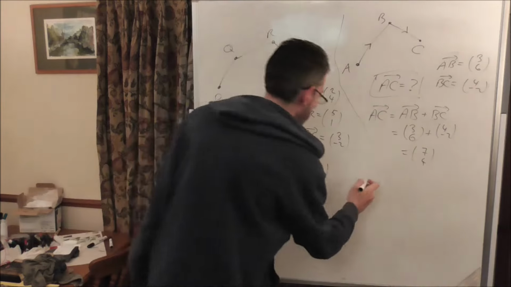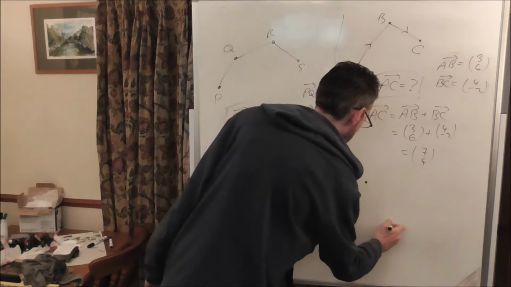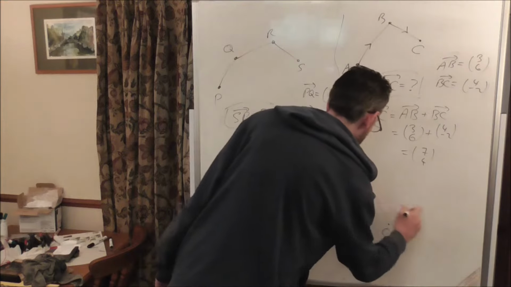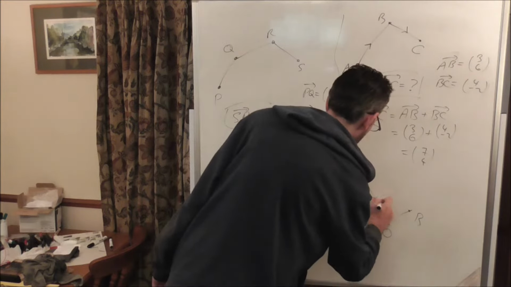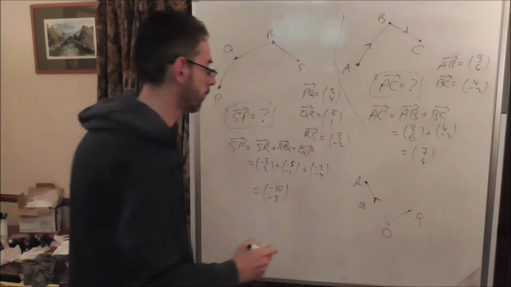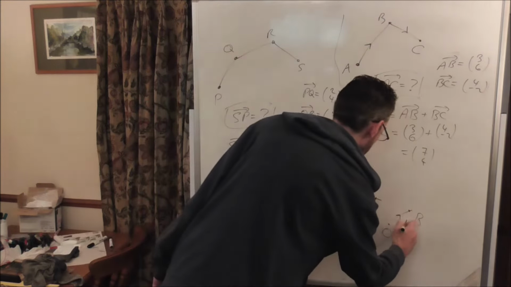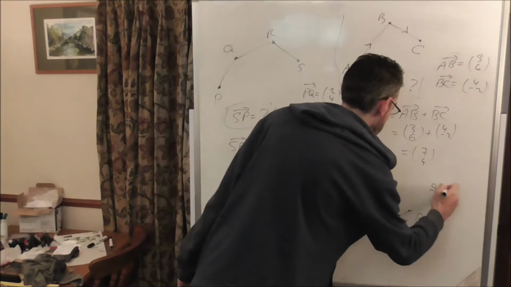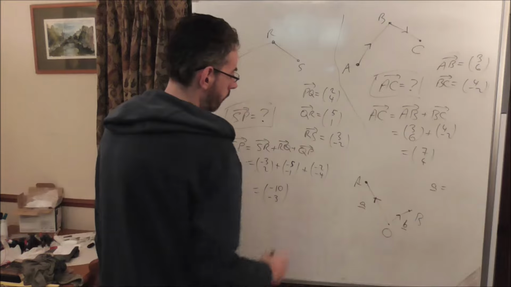For my next question, I'll just do one more down here. I'll just mark 3 points. Call this O, call this A, call this B. And I'll call this journey, this vector, little a, the journey from O to A. And I'll call the journey from O to B little b. I'll tell you what those journeys are. So little a, let's say it's 4 left and 6 up.